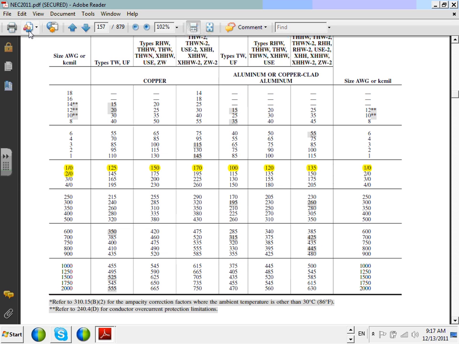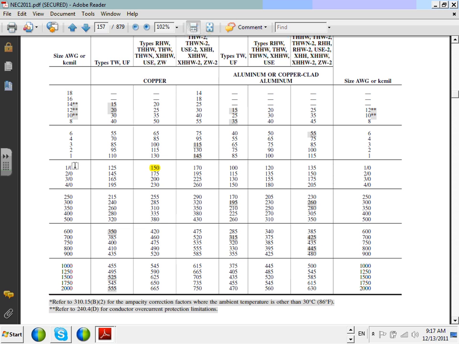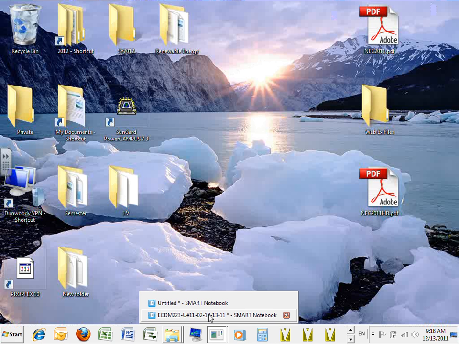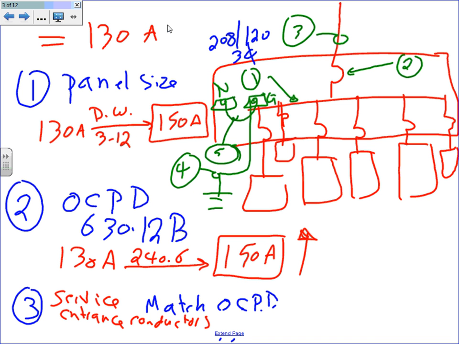Let's deviate from this. Undo. It takes 1 AWG. Okay, cool. So we're going to 1 AWG. Everybody knows how to use the table, so we're good. And we're going to go all the way and size this conductor. So match it. Take the 150 amp, take it to 310.15(B)(16) under the 75-degree column.